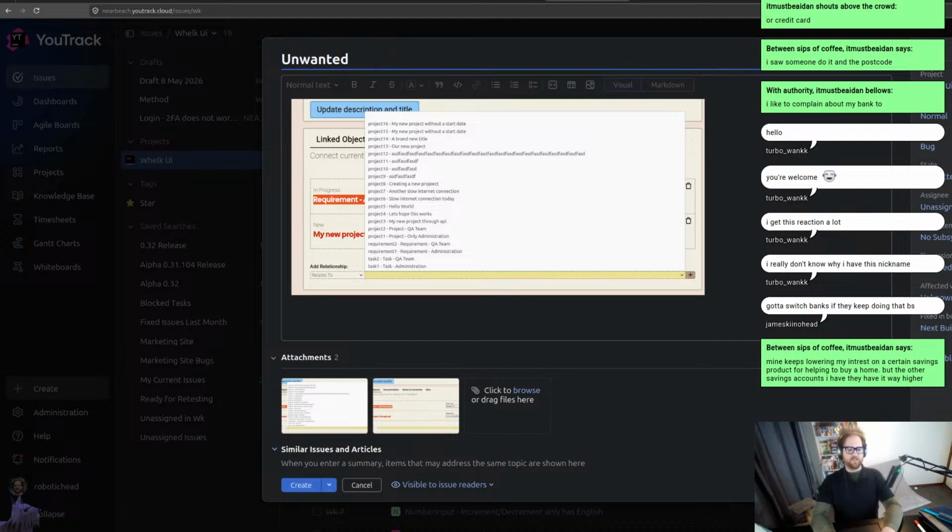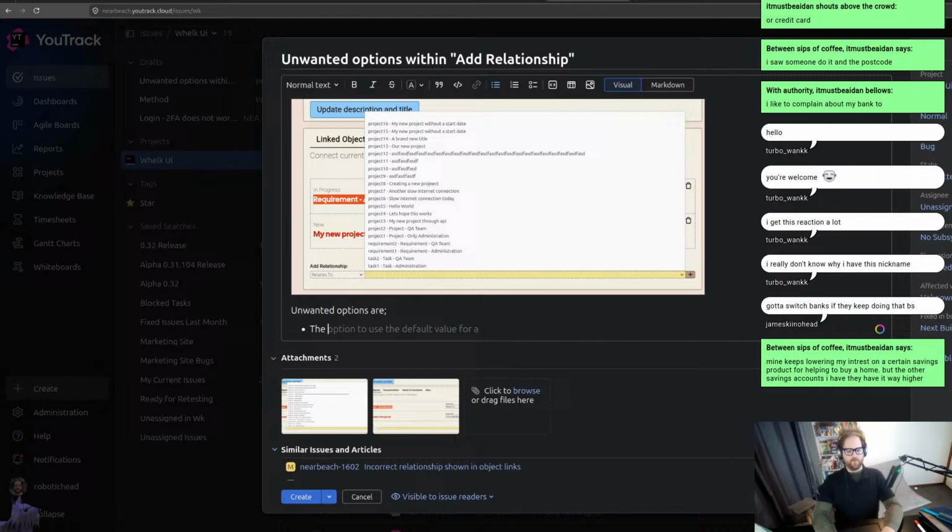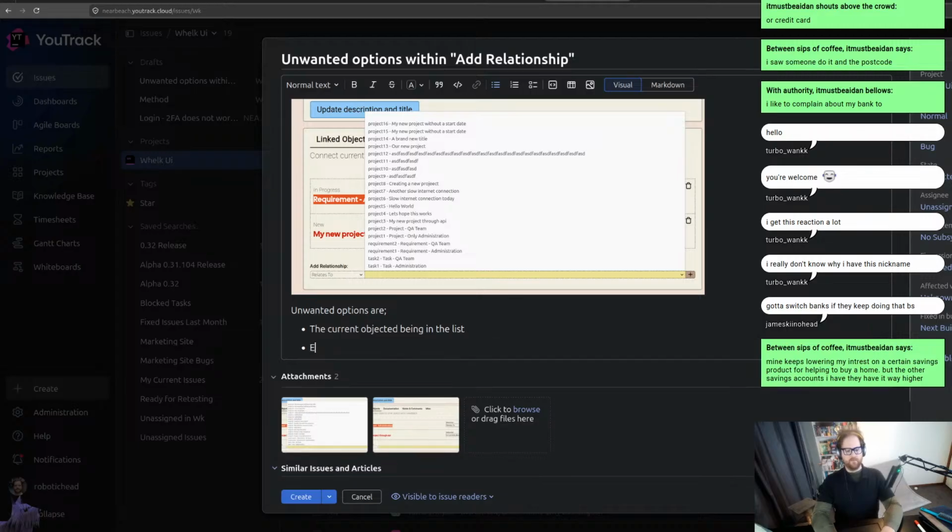Unwanted options within add relationship. All right, unwanted options. Unwanted options are the current object being in the list, and existing link connections already in the list.